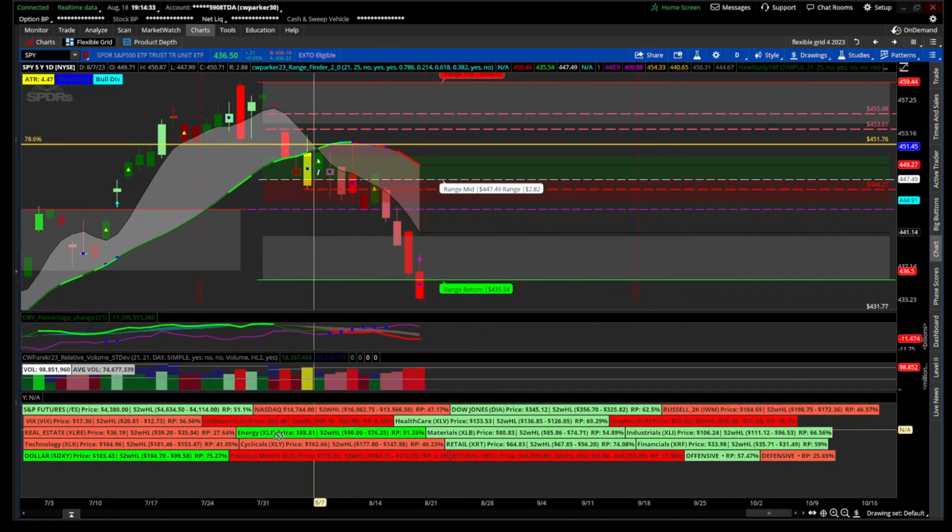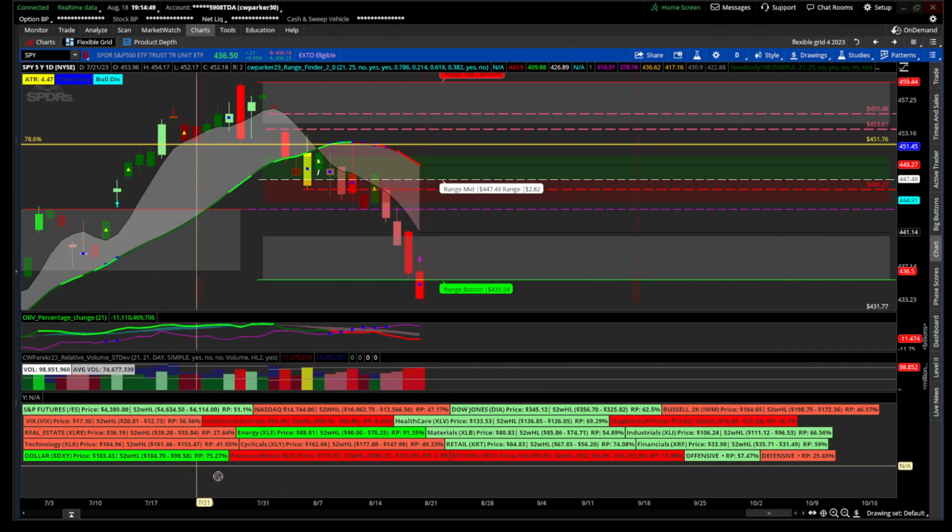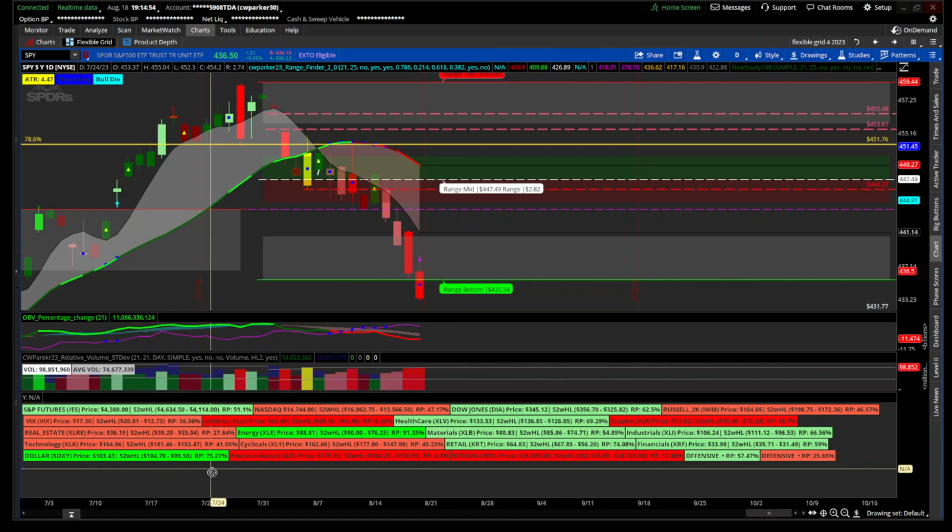So this is based off 13 weeks worth of data, and you can see energy is up. The Dixie dollar within this 50. I need to change that. It shouldn't be 52 week. Yes, it should. So this is 52 week high and low, and its relative position within that.